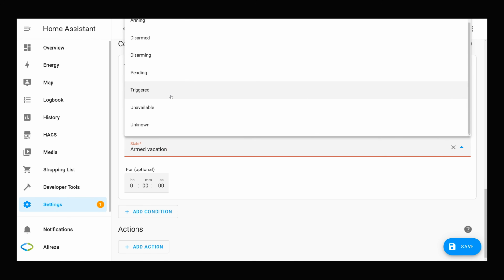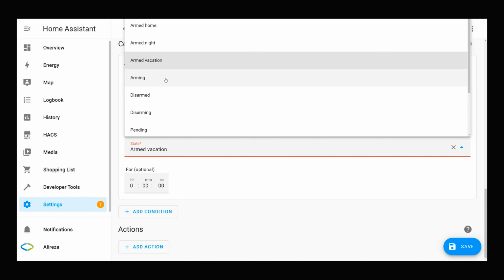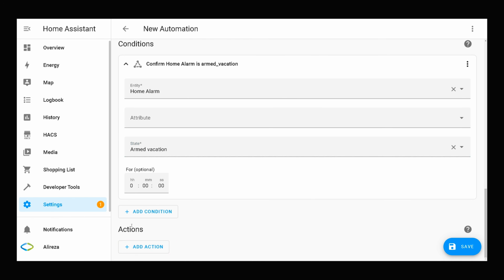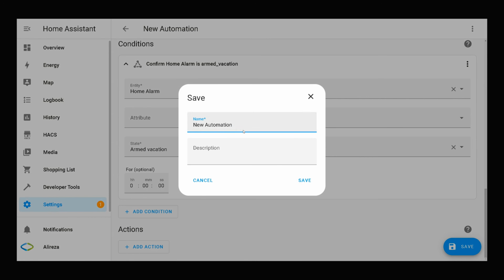As you see, you can select triggered, pending, disarming, disarmed, arming, and so on. And again, in the action sections, you have to define what happens when the automation is triggered. Click Save. Set a name for your automation. Click Save.